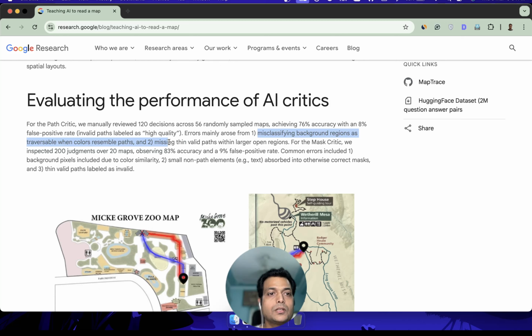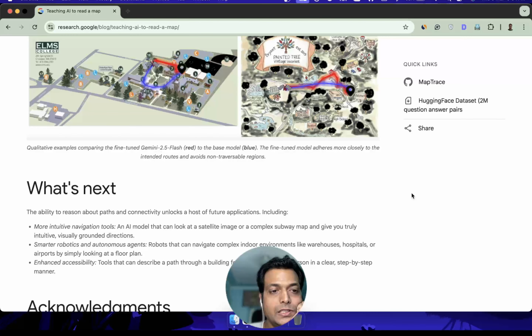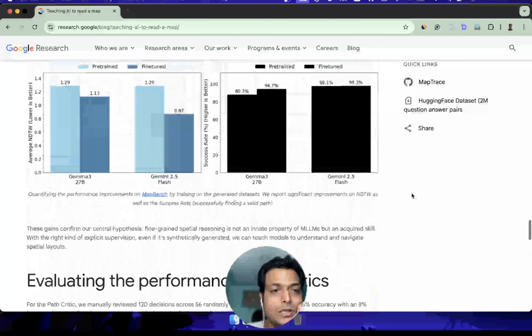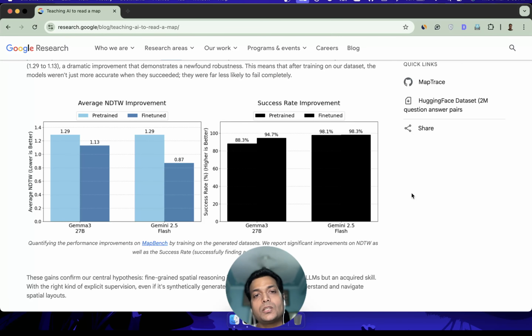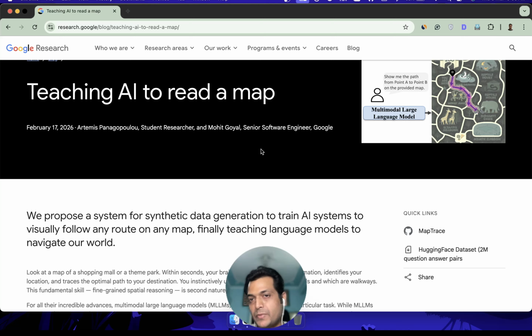Okay, I don't understand this part, but I feel that understanding this much is a good level of understanding of this blog post, and understanding how we can inject an acquired skill of making an LLM understand or read a map by converting that 2D image of a map into a graph. I hope this was useful. Thank you very much.